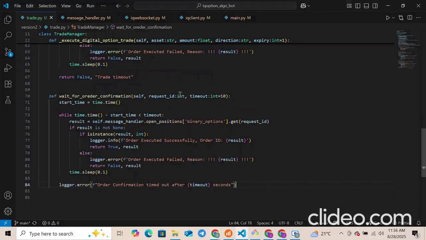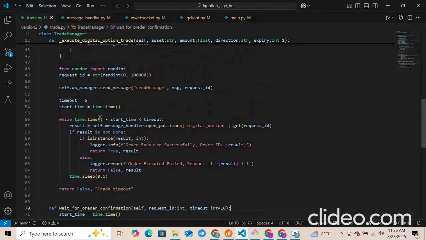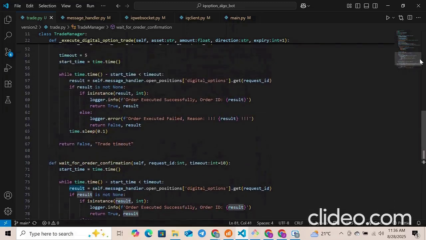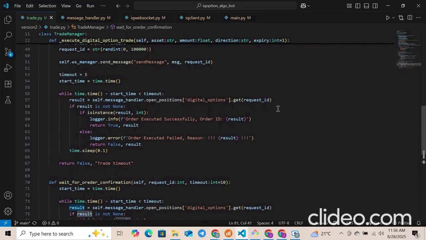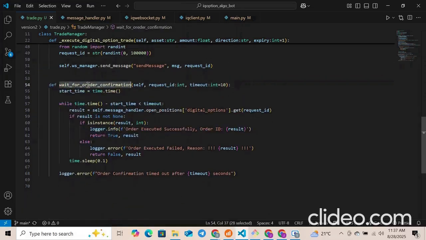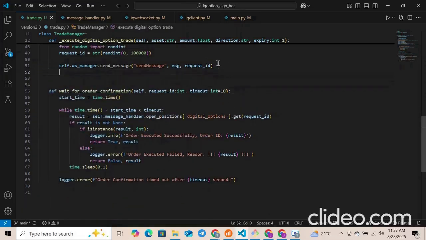Okay, we will pass the request ID and timeout, exactly as this timeout. We need to pass this request ID to this function, and it will do the same thing as above. Now we can get rid of these things all the way up here, and let's invoke this function.